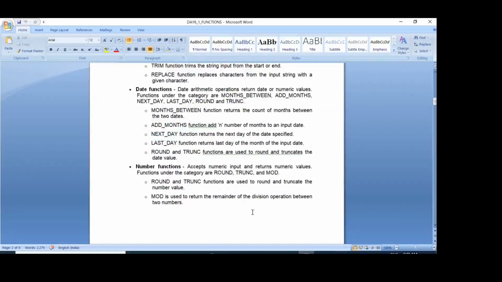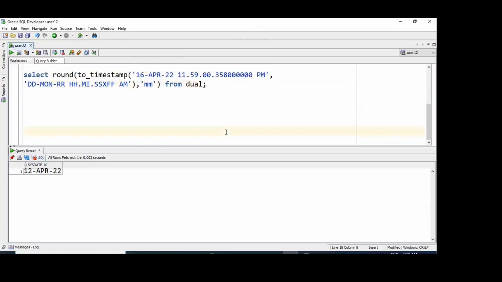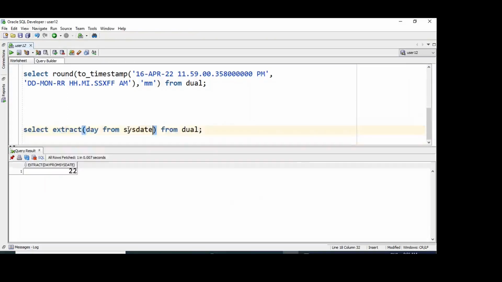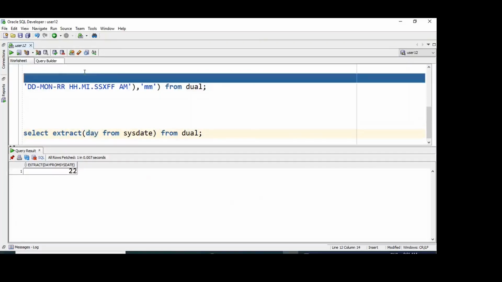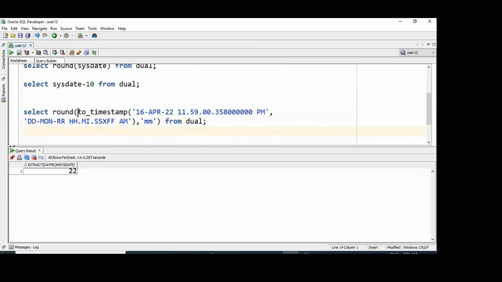Okay, so then we have other things. See, day. So I'm extracting the days. If you want to extract the day from the date value, copy this date format.